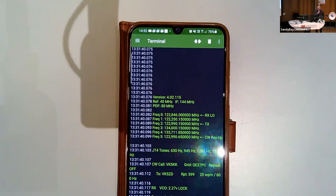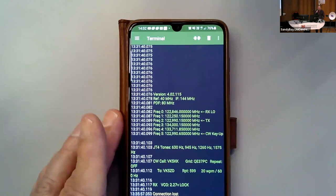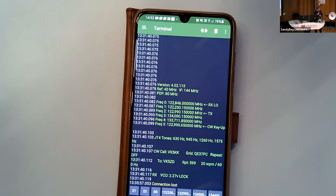In software, basically, we just connect to it using a terminal program. So you can do this with a PC, or you could do this using any one of the apps that are available for Android, and I think iPhone has the same thing. So here's a screen. I'm just going to plug things in here, just stand by.